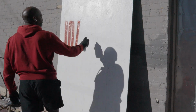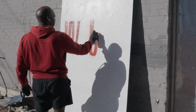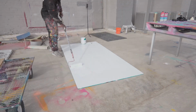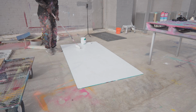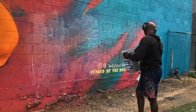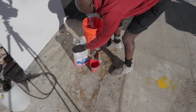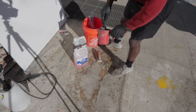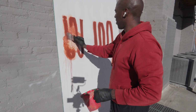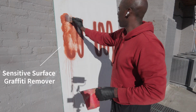And I set up this board right here just to showcase exactly what they do and how aggressive they are. This 4x8 board, I primed it white, and I coated it with a protective coating called Vandal Guard, which is something that a lot of artists like myself will use from time to time to protect their murals. So this is why when I spray paint on top of this in two different sections and I clean it off, the white part of the board will not wash off. There is a thin coat protecting the paint from the actual tag on top and the solvent that I'm using to actually clean it off.